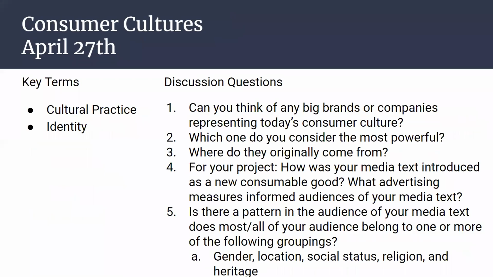So go back to chapter 42. And again, today, you're thinking about how was your media text introduced as a consumable good, what advertising took place, or how did people know about your media text? How did it come out into the world? And then the next question is the pattern of audience for your media text.